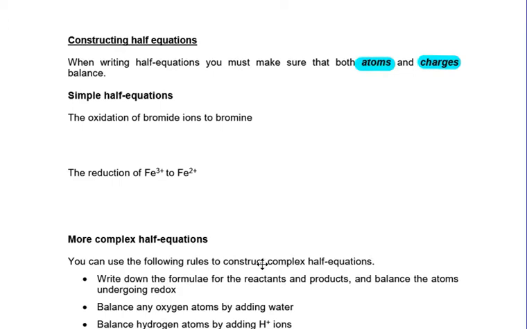So some simple ones, we need to remember what a bromide ion is. So think about what a bromide ion is, and we know that a bromide ion is a Br minus. And then what is bromine? Well, remember our diatomic elements, and bromine is one of them. So step number one is to balance those atoms. So I'm going to need to put a 2 here. And then step number 2 is to balance our charges.